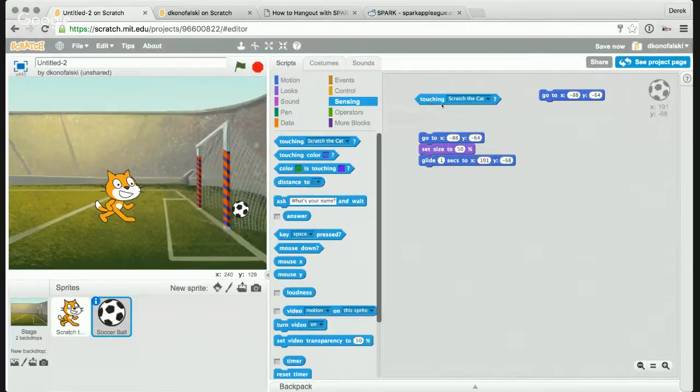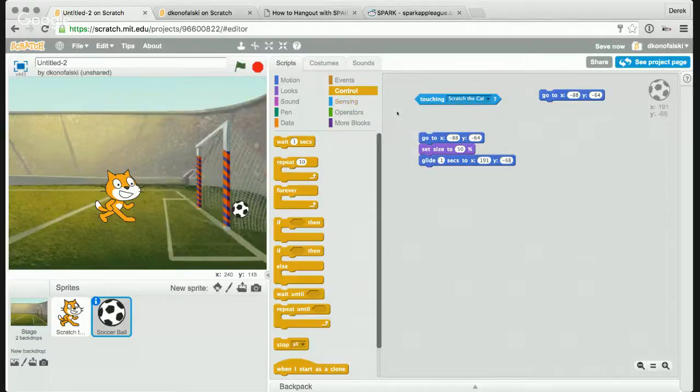Now, one of the things you might notice is that this block is shaped differently from some of the other blocks. The reason for that is you can tell what type of block a block is, or what it does, by the shape. These blocks that have these indents at the top and the little tabs down at the bottom are blocks that you can stitch together. These blocks that are kind of like this jewel shape are what are called control blocks.